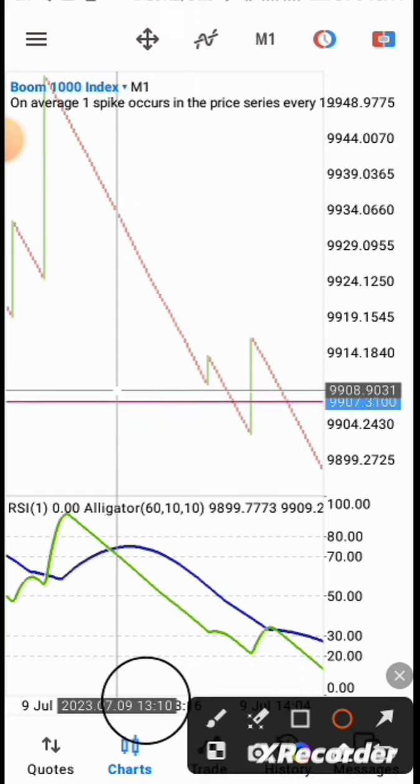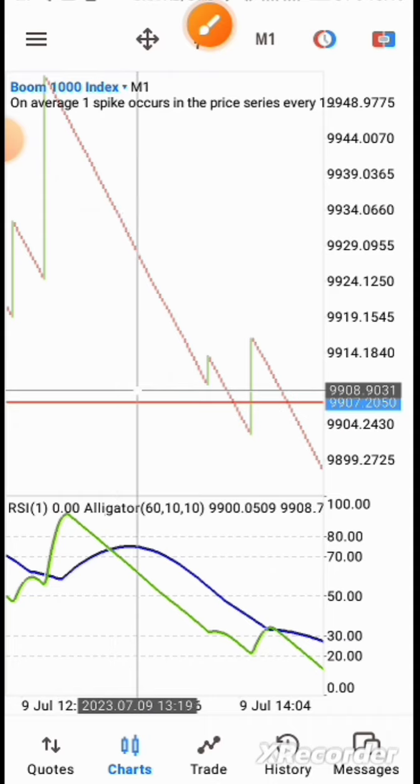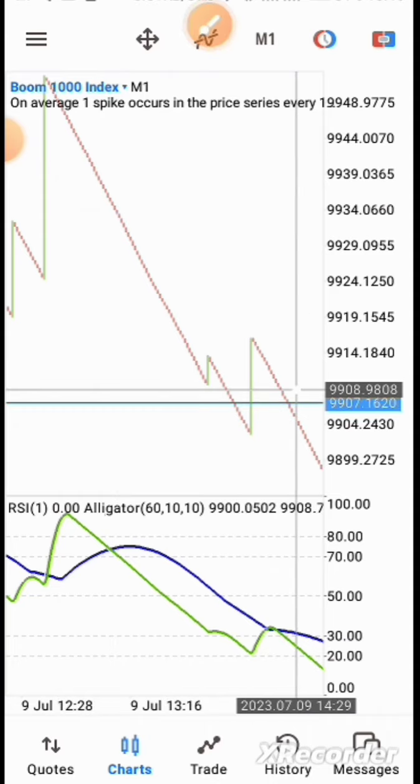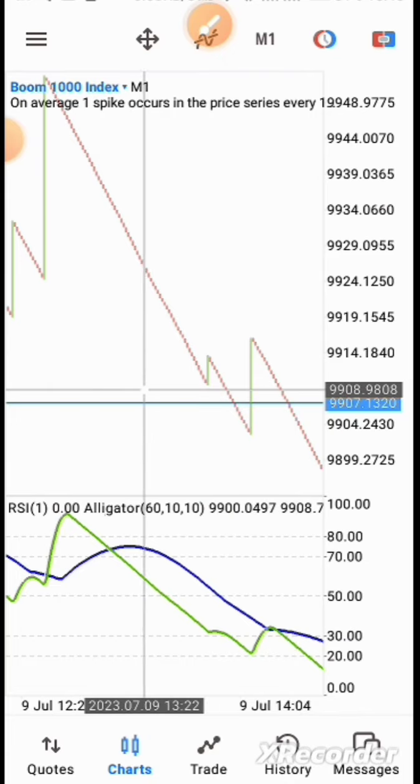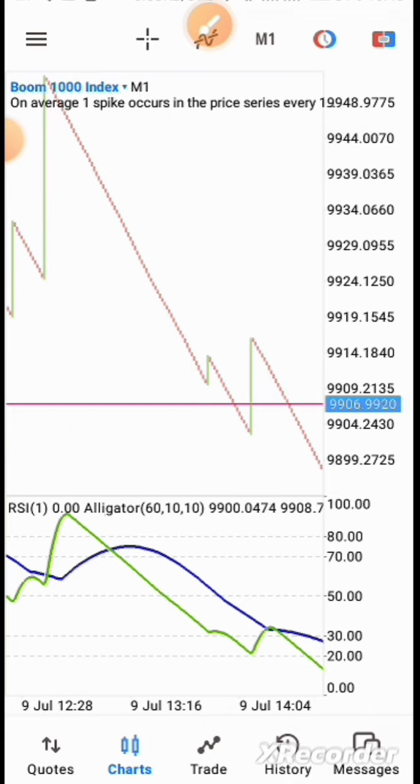Let's see how many candlesticks it took. All right, and know that each candlestick represents 1 minute. So from that point down to here, this is about 14:29. It's over an hour, guys. So you can just take 20 candlesticks and you're out of the market. Once there is a crossover between the green and the blue, above the 70 level, that's when you go in for the trade. Let's continue back testing, guys.